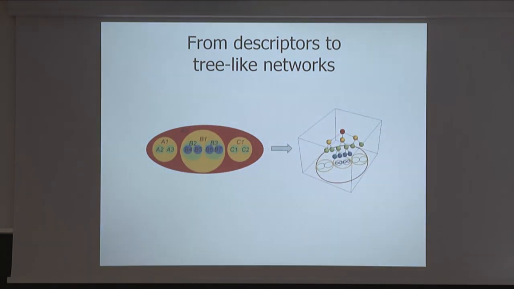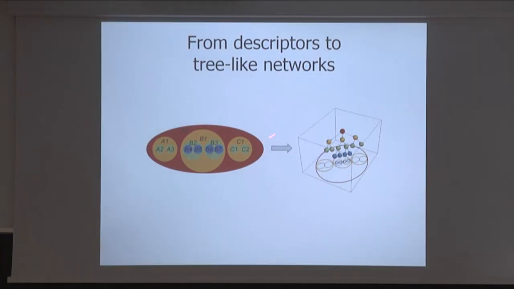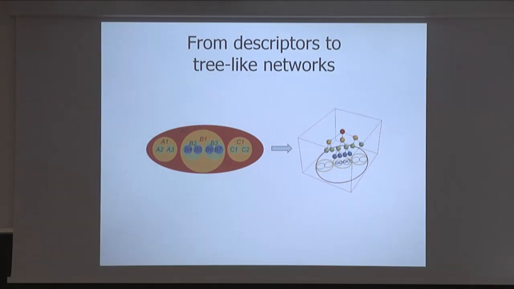The idea is that if I can represent a data structure as categories within categories in terms of overlapping circles, I can also equivalently represent it as a tree. For each circle, the x and y coordinates become x and y coordinates on the tree, but the z coordinate is the size of the circle. The largest category gets assigned the highest z coordinate. So the all-encompassing category is the root of the tree, and it branches to smaller circles. There is a mathematical mapping from a set of descriptors to a tree.